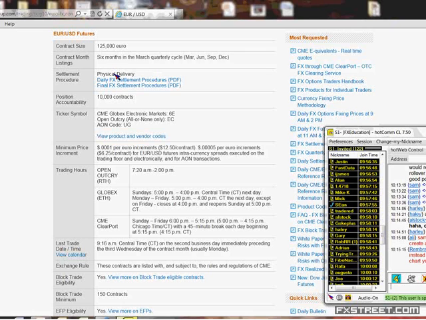Okay. So this is not settled in cash like the S&P futures are. This is settled in physical delivery, which really doesn't affect us. I don't think anybody in our group here, we're all speculators, right? We're all traders. So we're not interested in actually taking delivery of 125,000 euros. Okay? So you're going to have a margin account when you do this. The ticker symbol here, the electronic, the Globex, is 6E. So this is the symbol 6E that you're going to see on most platforms.